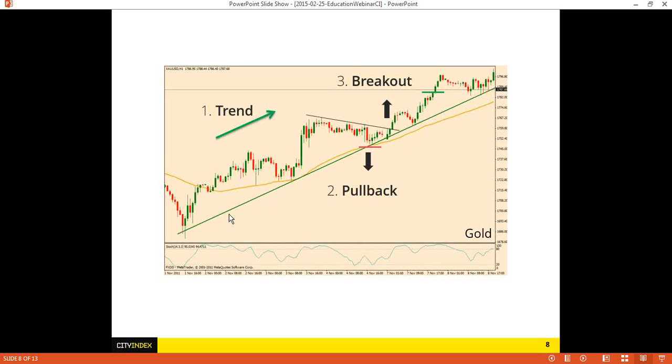Here's just on a real chart here. I've got the trend, I got the pullback. The pullback goes back to this uptrend line. It also goes back to this moving average. Okay, and then I have a breakout above this counter trend resistance line. That's my trigger to get into that trade after the pullback. Where do I place my risk management? Where do I get out of the trade? If there's a loss, I get out right under the low of that pullback. That's the market telling me I'm wrong. If it continues, I'm looking to profit by at least as much as my risk. In this case, this is about 2 times it. So that's even better. Okay.